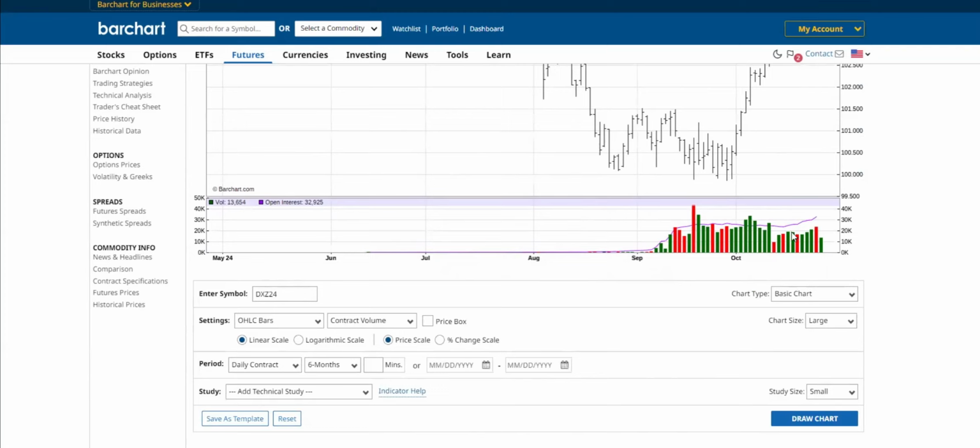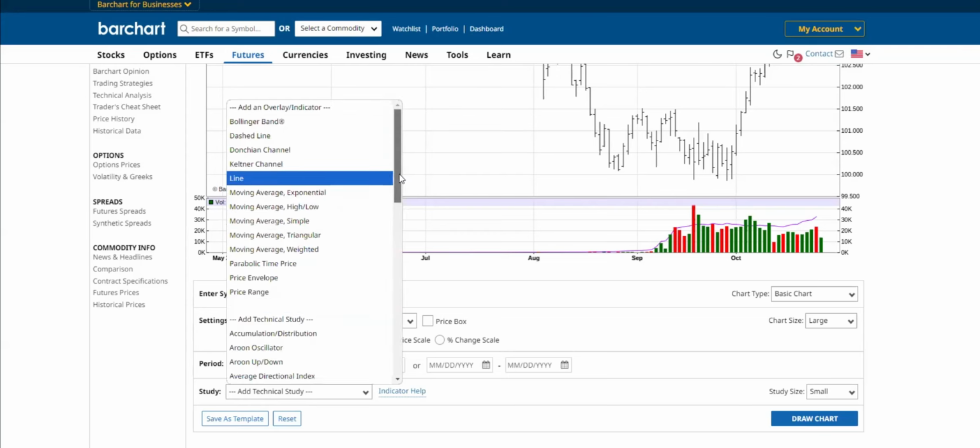It can show you that buyers are into the market right here, and here that the volume is increasing. But don't kind of use it. Contract volume, open, high, low, close bars, that's what it's showing now. So I'll remove it and put it to candlesticks. I prefer candlesticks. Now here we come to the technical study.